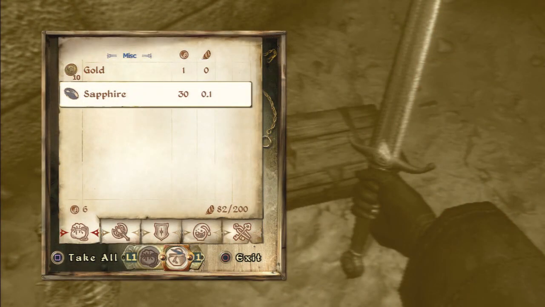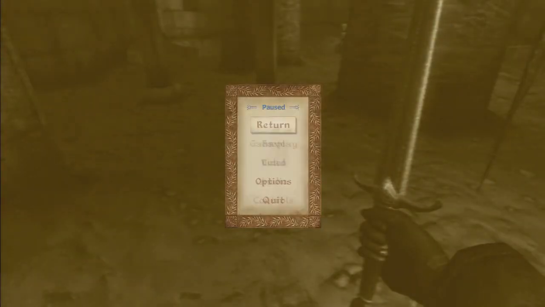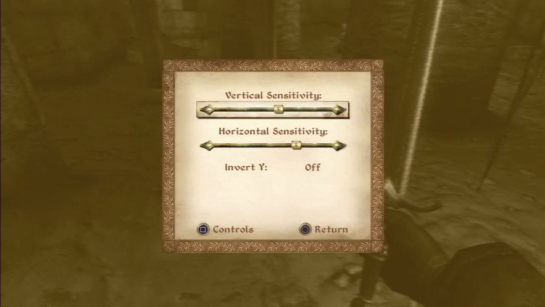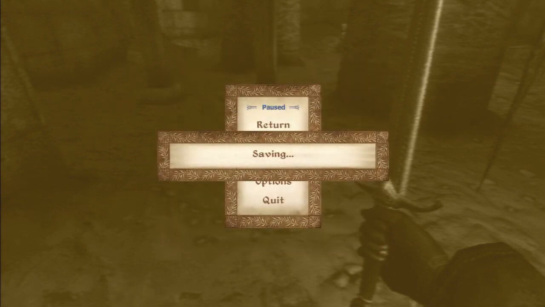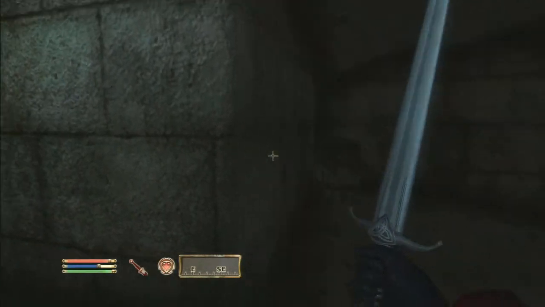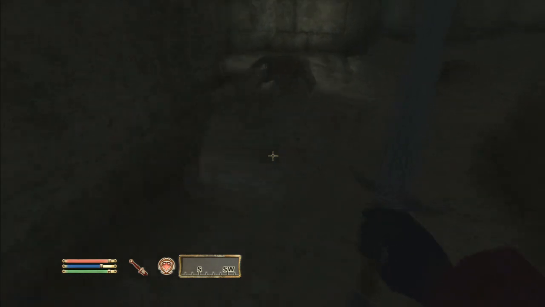Oh, square. Oops. Okay, I'll take all that. Bow. Okay, yeah, I should actually switch my controls back. Let's actually have that be X. Jump can be triangle. I'm actually fine with jump being triangle, because now whenever I press X, I'll actually want to do things. It's going to take me a bit to get used to.